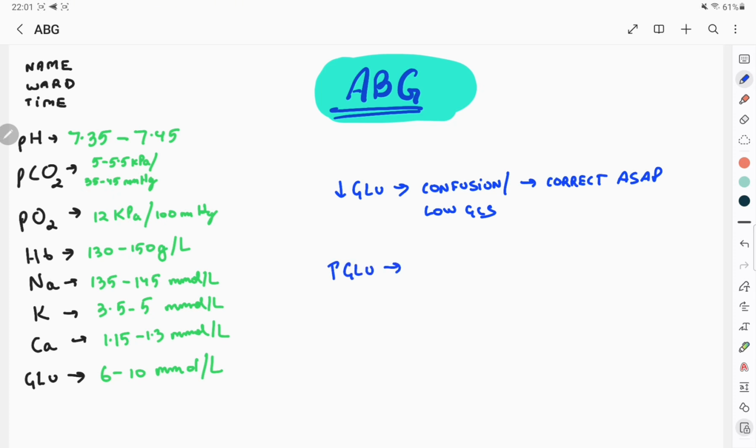On the flip side, if you see a very high glucose level, you need to have a high index of suspicion that your patient could be in diabetic ketoacidosis. If they are in DKA, they need to be started on your hospital's fixed rate insulin DKA protocol right away. And if you suspect this, remember the golden rule. Don't forget to check the blood ketones alongside your blood gas to confirm the diagnosis.